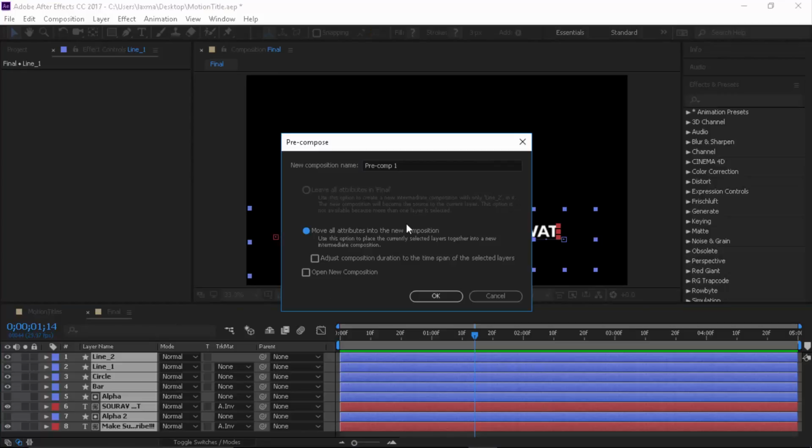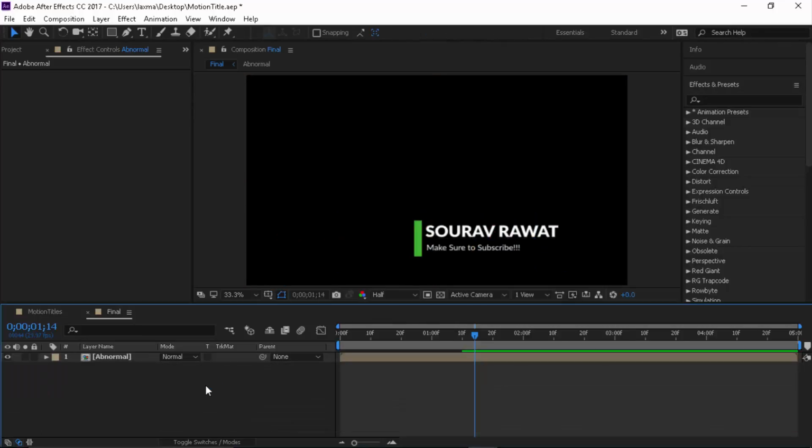Make sure you move all attributes into the new composition, and type in a name. Let's see where it goes. It goes here and ends on the 10th keyframe. We want this to last for a while, so let's head over to 2 seconds, or maybe 2 seconds 10 frames.